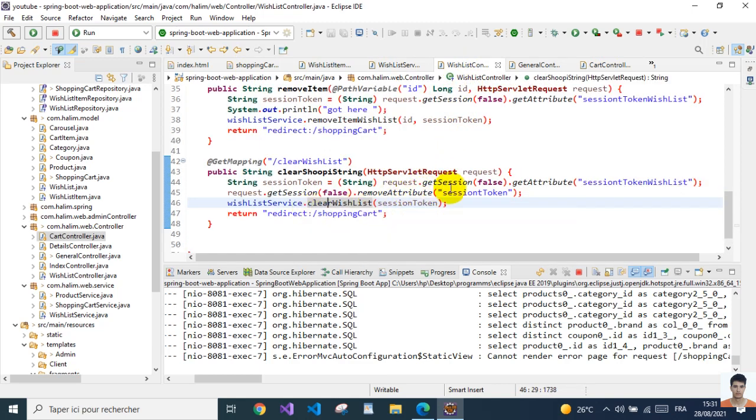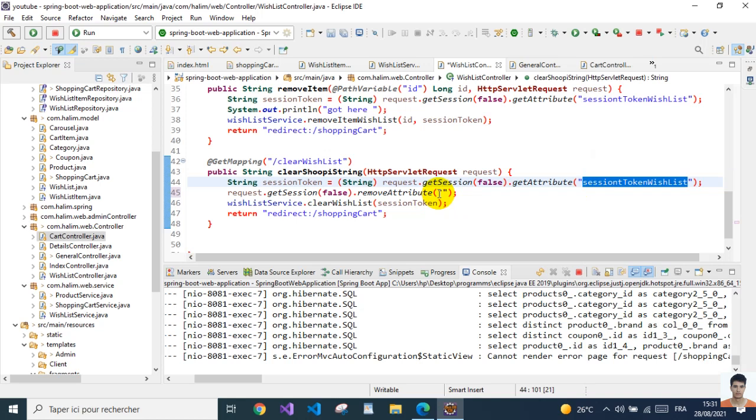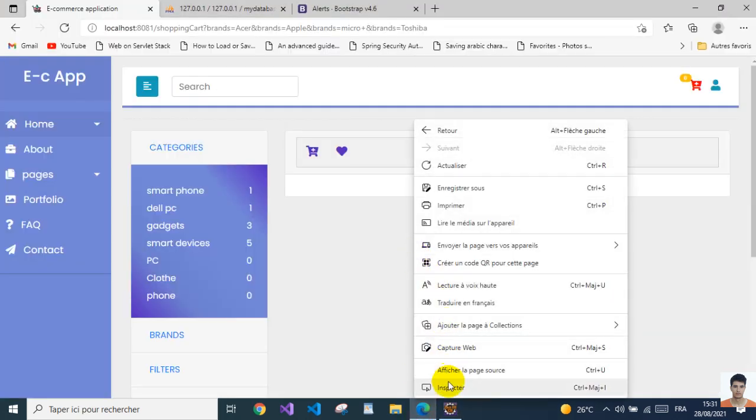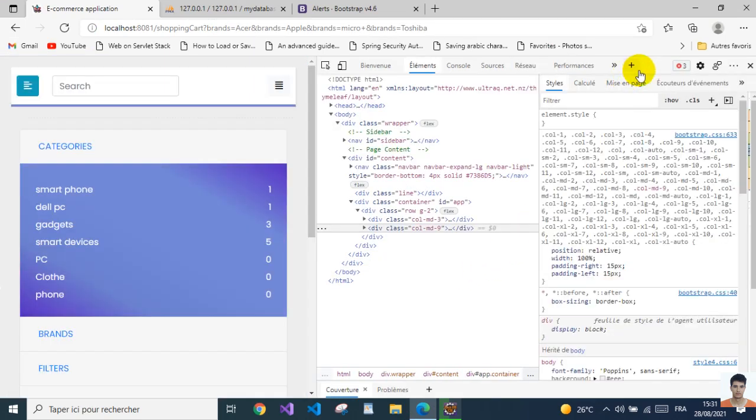So yes, I'm looking here for the session token, but I should be looking for the session token of the wishlist. So I was doing something wrong there, and now I guess everything should work perfectly.